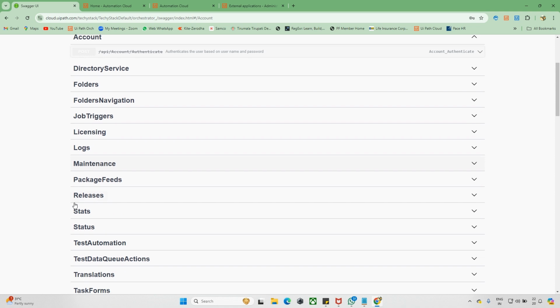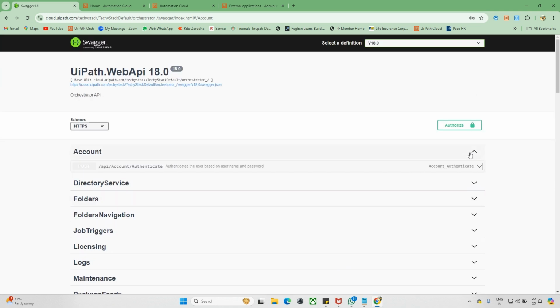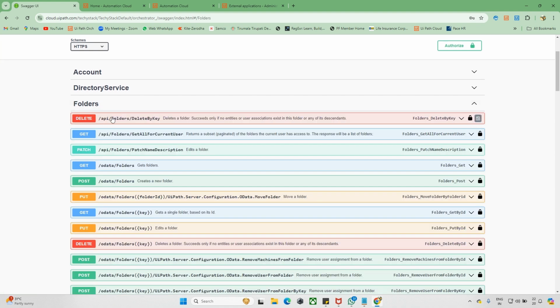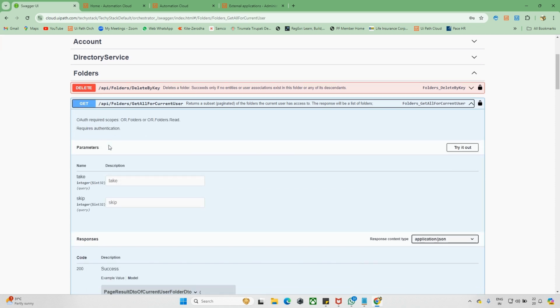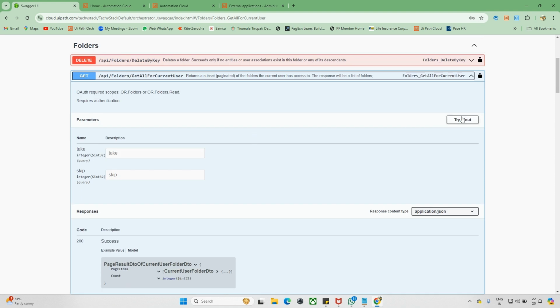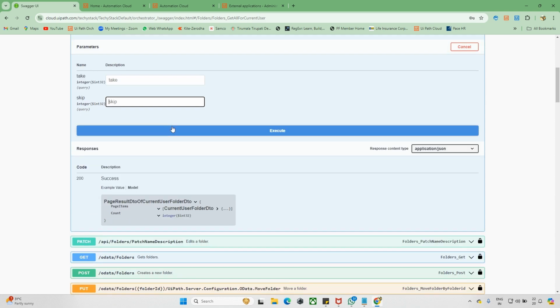And here, a couple of the things we are able to access very easily, and a couple of the things we are not able to access. So for example, when I go to this folders, we can see this delete. If you want, you can delete that. And if you want to get, for example, how we can use it now. So if you want to get, just click on this get, and you can see this try it out. So you try it out. So we can see this now. If you want anything, you can just add those things and click on this execute.